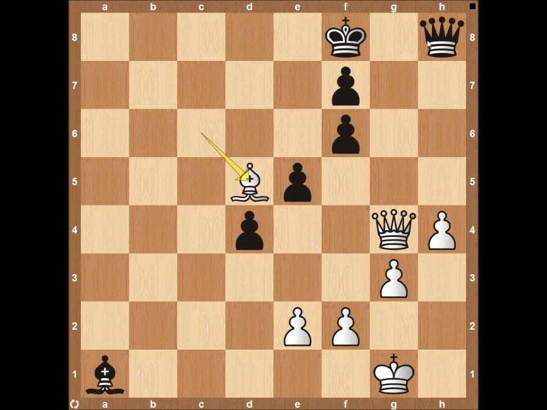Now, if we just look at this position right here, you can see that black's pieces are not working together at all. They're pretty much separated by all these pawns in the middle. The queen here on h8 is pretty much as far away from this king as possible. This bishop can do a whole lot of nothing. It's going to take him a couple moves just not to be blocked off by his own pawns.